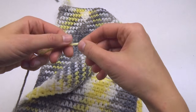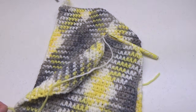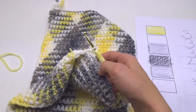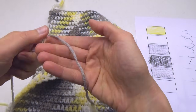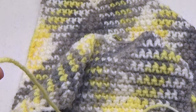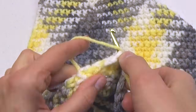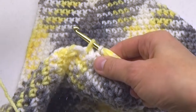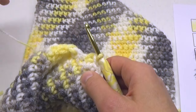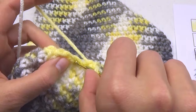Oh no, we have a knot in our yarn and it messes up the color scheme. Cut it out, and by the way, you can use this same technique for joining a new skein. And then just go upwards and find a good yellow and join it onto the work this way. Continue crocheting with the new yarn.